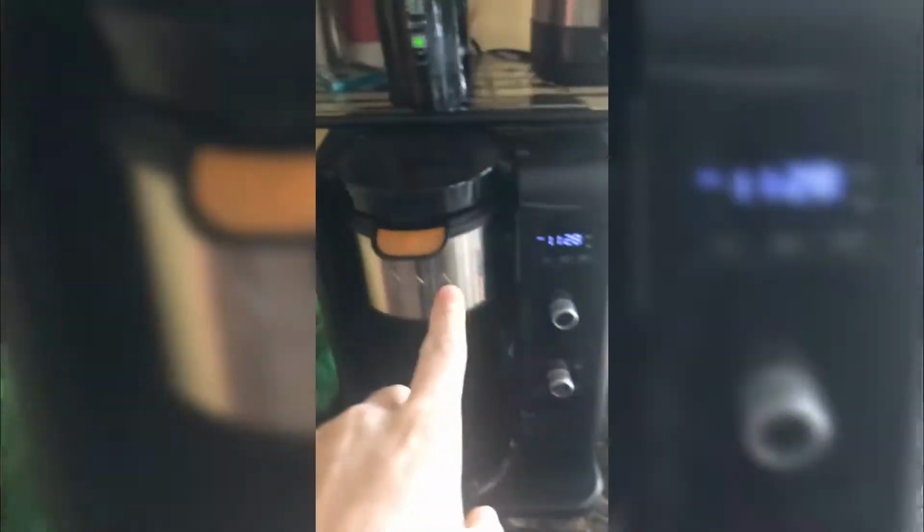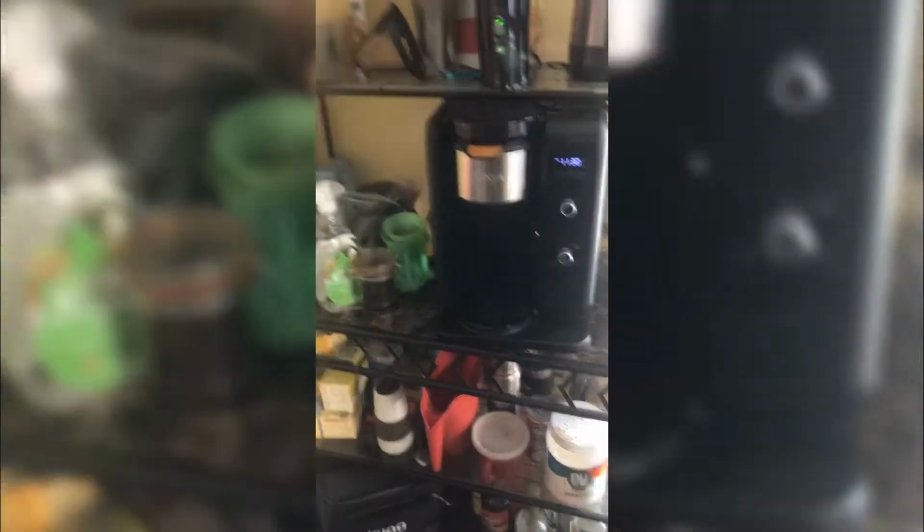Once you grab it, you hold this up, and you go to the coffee machine. You see this hinge here. Push it down. That's the water done. Next is the coffee beans.